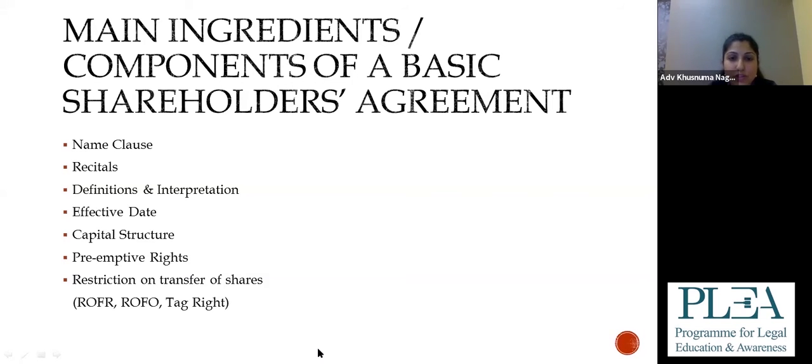So restriction on transferability of shares is one of the core attributes of a private company. This has also been codified statutorily under the definition of a private company under subsection 68 of section 2 of the Companies Act 2013, which provides that a private company means a company which by way of its articles restricts the right to transfer its shares. Whereas in case of public companies, the shares are freely transferable.